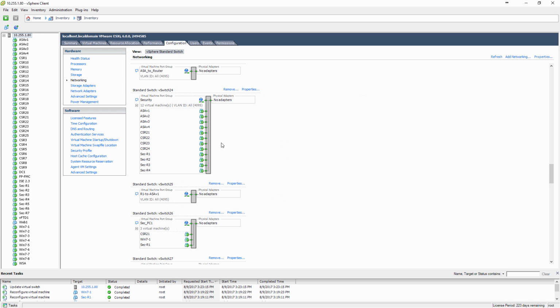The difference between this port group here and this port group right here is that this port group up here, the security one, is acting like a trunk link so that it's passing .1Q tags. This one down here is not, because a Windows 7 computer is not going to pay attention by default to a .1Q tag.